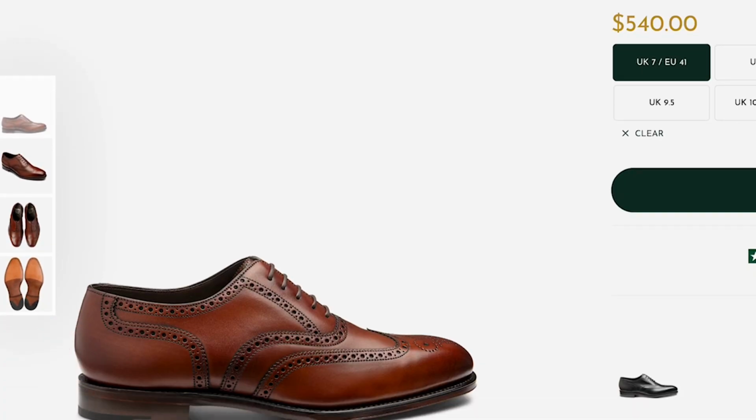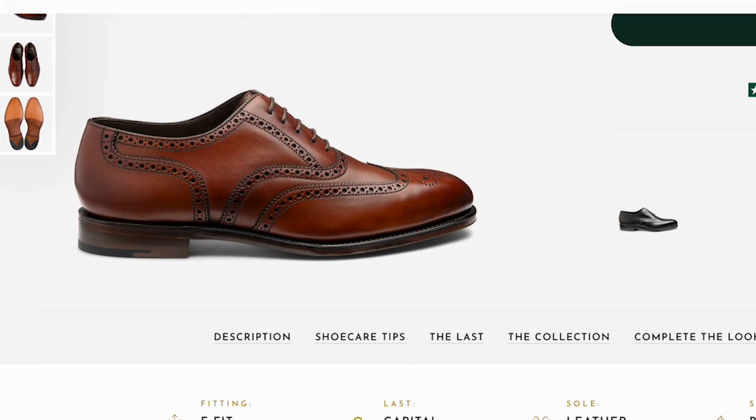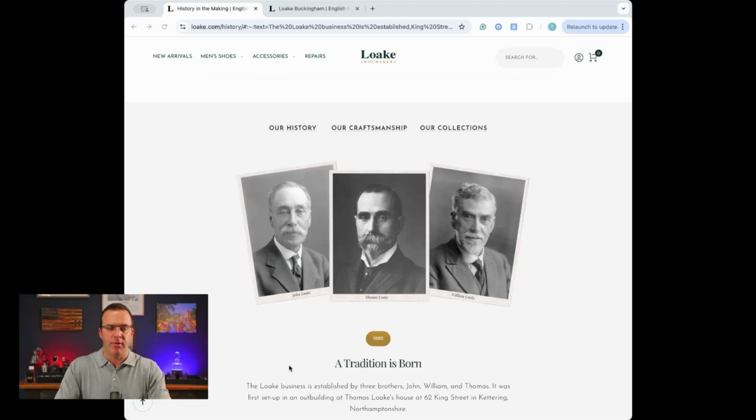All right, guys, let's get into it. Before we look online at the details of the Buckingham Brogue Oxford, the 1880 Classic, I want to give you a quick history update. That's right, a little bit of history for you heathens. If you don't want to listen about Loake, jump ahead. I got chapters.